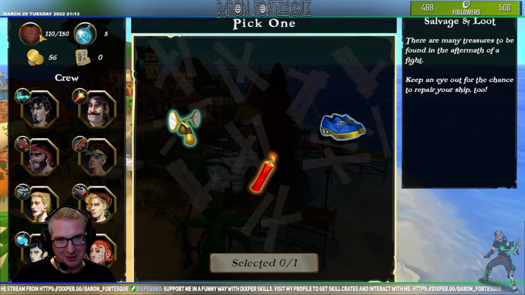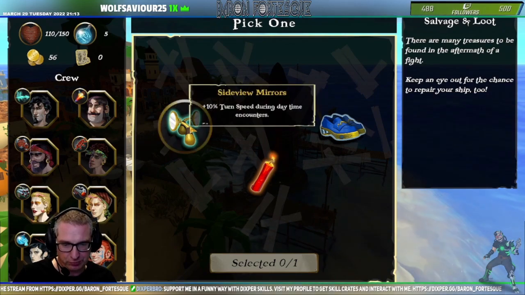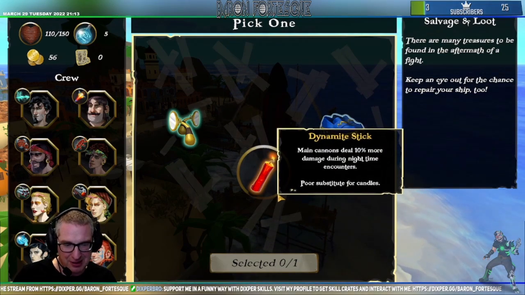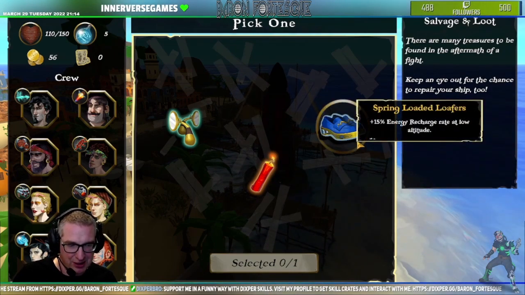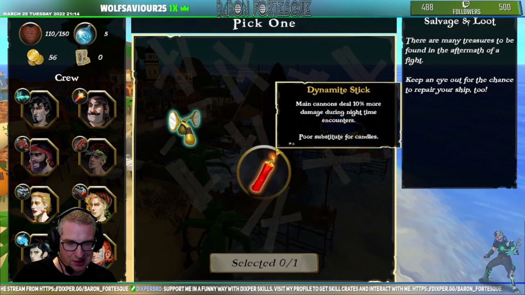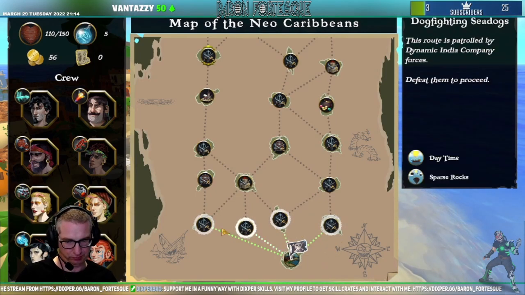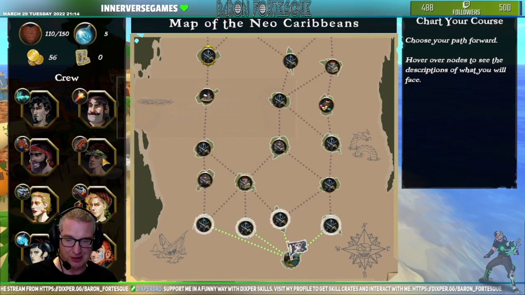Well, it's looking good. We got some crew here. 10% turret speed during daytime encounters. Main cannons deal 10% more damage during nighttime encounters. Poor substitute for candles. Plus 15 energy recharge rate at low altitude. Huh. I guess we should have better firepower. Okay, so you upgrade your crew and they all do stuff.